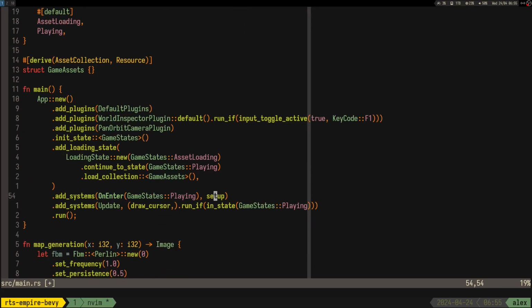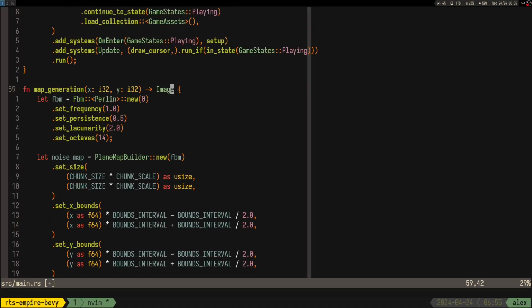So let's see. This is a game states. Pretty interesting, like when you do setup.